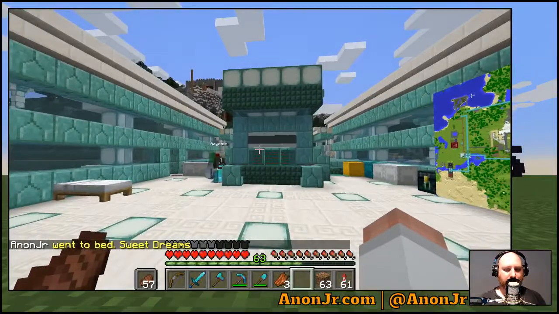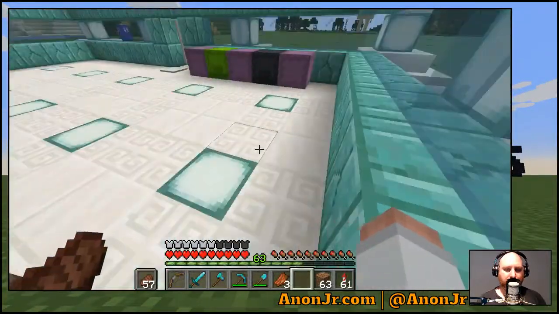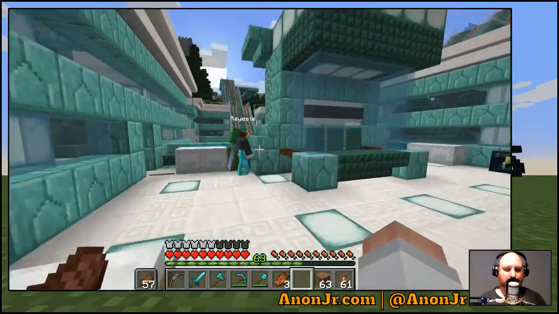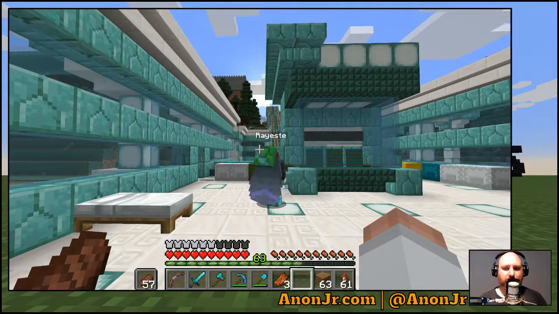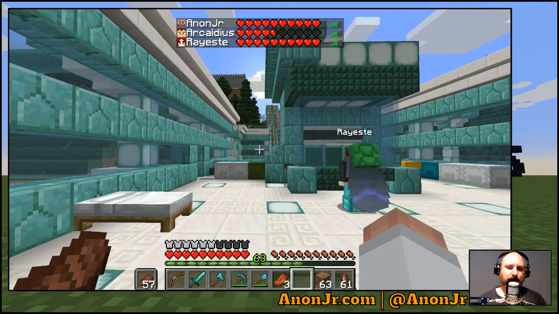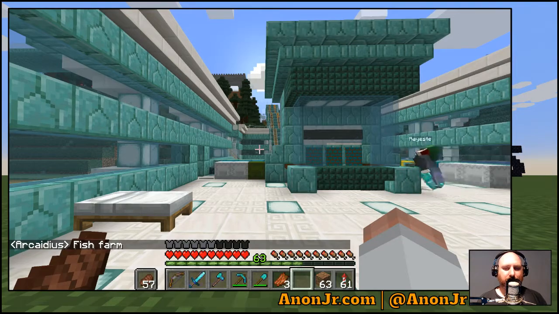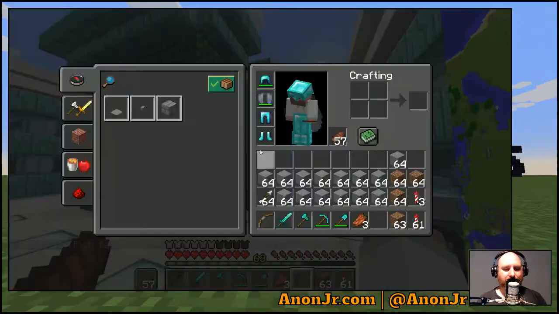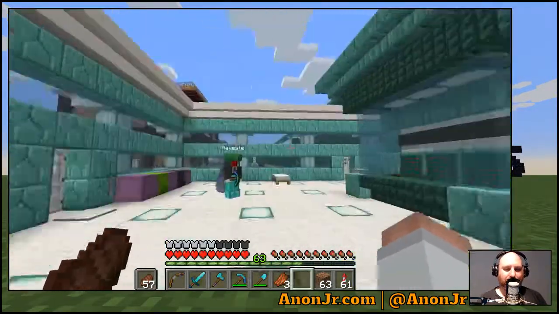Is there a reason you bypassed the bed that was in the corner of this room? What do you mean? There's a bed in the corner of the hub. Yeah, that's the one I slept in. Oh, where'd you go? Right here. Well, it's like you disappeared. Yeah, connection problems. You're right over there? No, I'm looking at Arcadius's health go down. Okay. Told you those angry fishies are not nice. Well, the XP they give is very, very nice. But they are not nice. No, they're not nice.